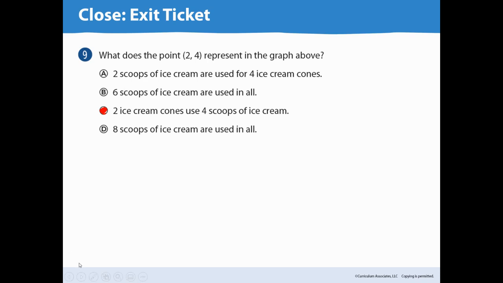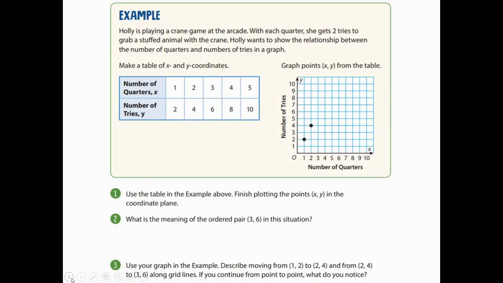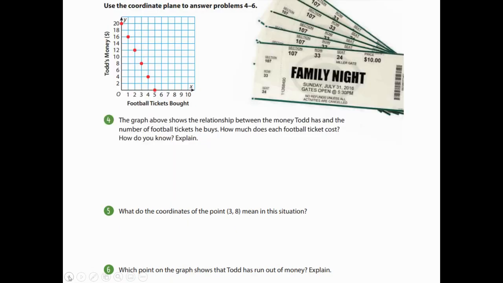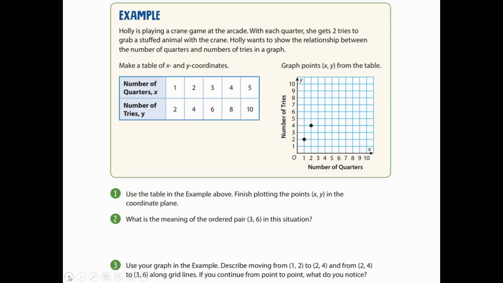All right, so I'm going to get you guys started on this next set of questions here. So you are going to do 1 through 6. These should not be too terribly hard. The first 3 questions here, they're going to go off of your example problem. The next 3 are going to go off of a coordinate that you're going to do yourself. So go ahead and do 1 through 6 here. Pause the video, come back to the video, and check your answers. All right, guys, so let's go ahead and go over this.